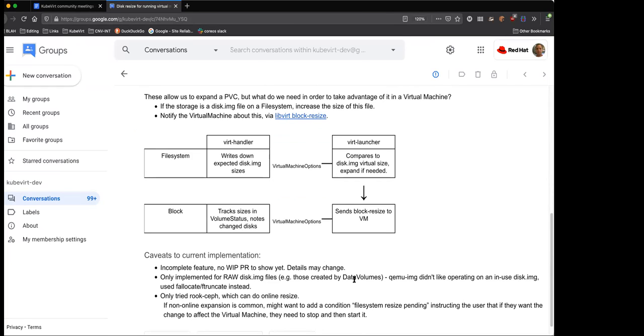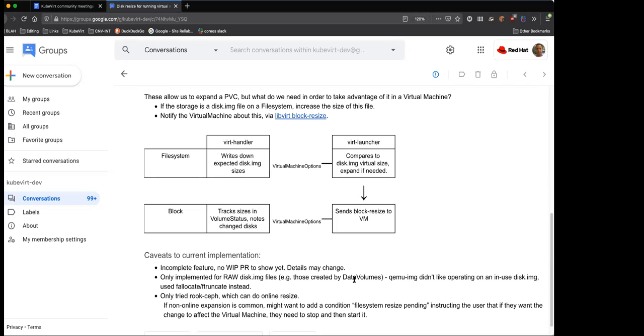Okay, makes sense. One of the things that's in the back of my head that I haven't even said yet is I'm concerned about Virt Handler watching all PVCs, because that could be potentially a lot of resources, and then every node would be watching a lot of resources as well. So it's compounded. I was trying to think of ways to reduce that. One of the things I was thinking about was we just watch data volumes instead, but that won't work because it's totally possible to just use a PVC without a data volume.